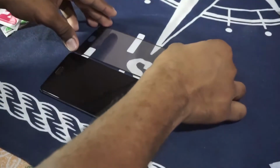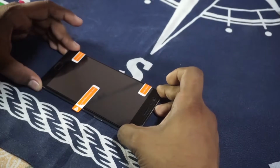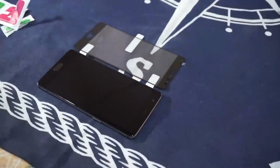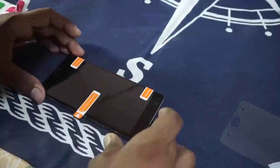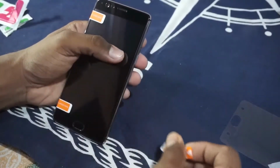Now you have to remove the sticker which is on the back side of this one. Align once more just to see that it is actually aligned correctly, because now it's a point of no return. So there you have it. The screen protector is on, and now you can remove these stickers.